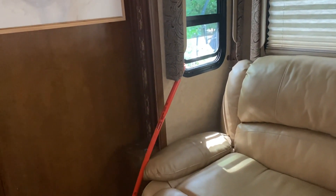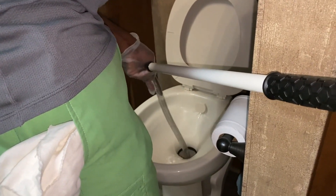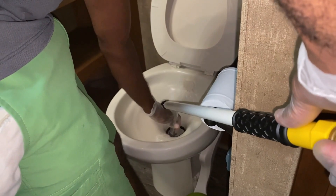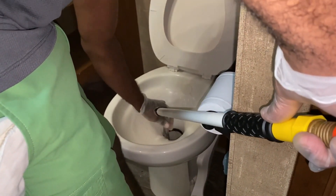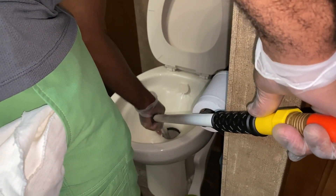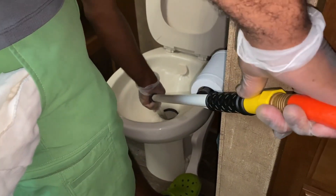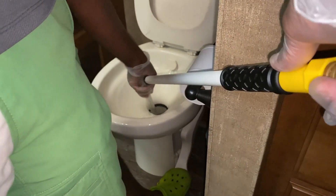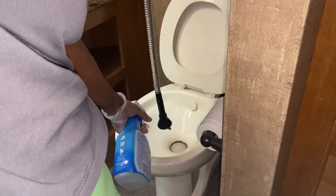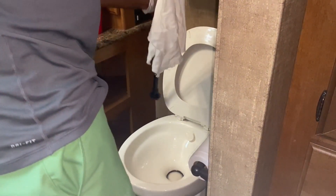That is a water hose coming through my RV window attached to a toilet wand, going straight down into the black tank. At the end of this wand is a multi-directional sprayer that sprays water all around the sides of the black tank, helping to remove anything stuck along the side walls — toilet paper and anything else you can imagine. Getting deep in there with this wand allows you to flush out all that gunk. Flushing your tank also helps maintain your sensors along the side walls. If your control panel says the tank is full when you've already flushed it, it's most likely because there's junk stuck on the walls, and this wand will help get it all flushed out.